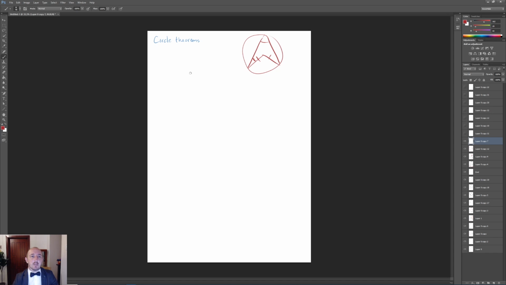So just to recap on the others, we have a circle, and we put a chord in here like that. If we try to make an angle in this chord, in this segment here, this is called a segment. If we make two angles within that same segment, then those two are equal to each other, and also these two are equal to each other as well, because they're in the same segment. This is called the major segment.